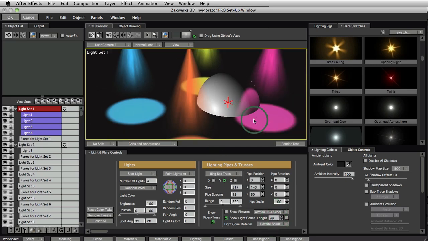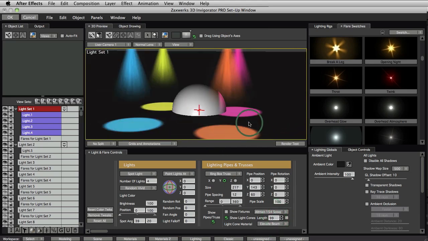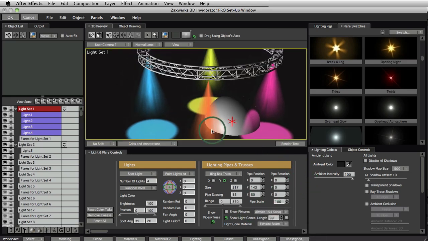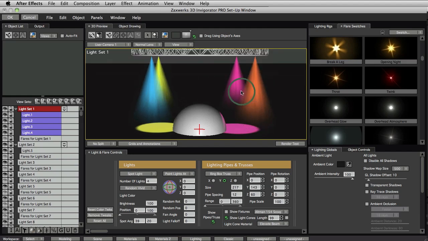It's got lots of nice sort of smoky streaks in it, things like that, and such. So that's because they're all coming out of these lights. Right now, these lights don't actually have a size to them, which makes them look a little goofy. So to take care of that, we've got fixtures. We'll turn on fixtures just by clicking this button. Bang, and now you'll see it creates a fixture for us.